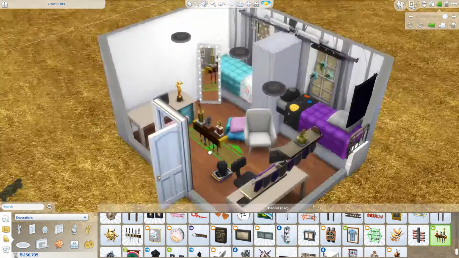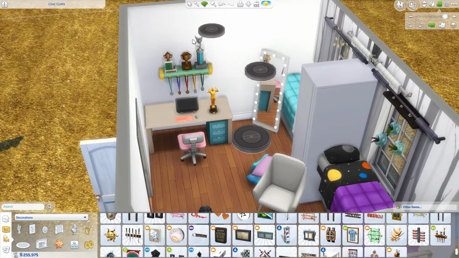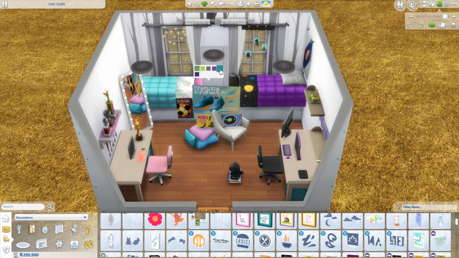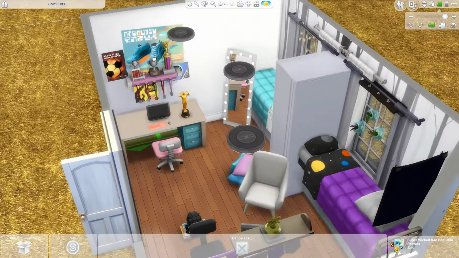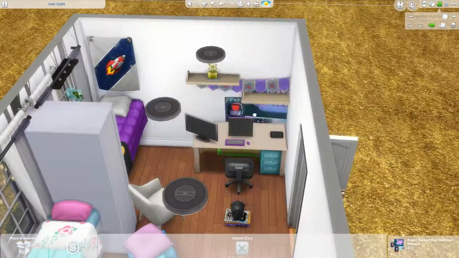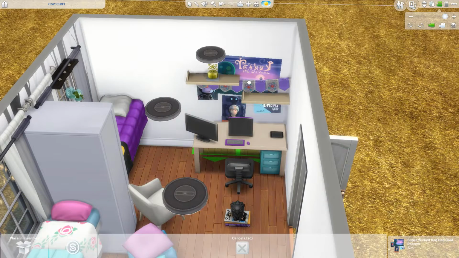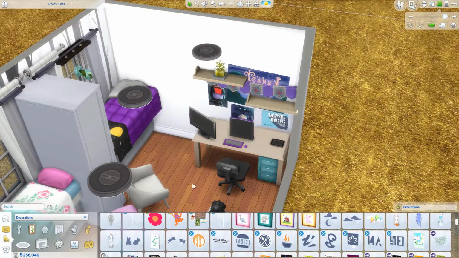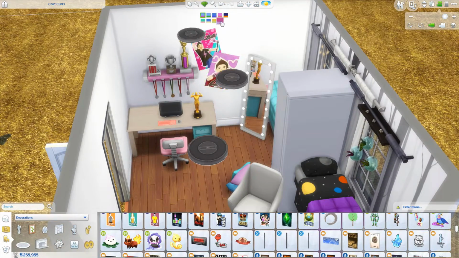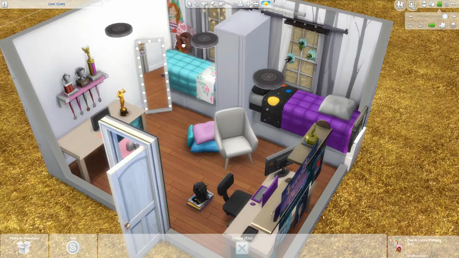But in case you haven't seen the opposite twins cast, wow, I should have said this earlier, I made one geeky sim and one cheerleader sim. You might have been able to figure that out, but in case you haven't seen that cast, that's what I did. And I kind of based the geeky sim a little bit on myself. I put her in a lot of neutral colors because that's what I love in real life, and I'm a little bit of a geek.